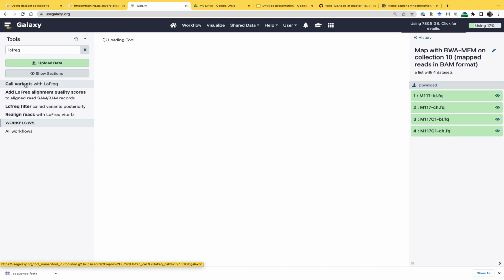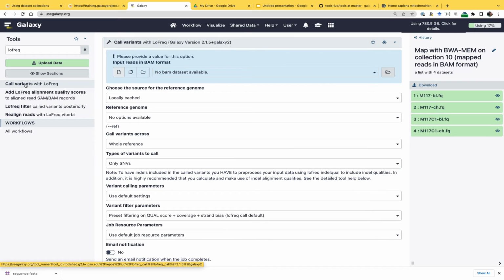So LoFreq is actually a family of tools. If we were doing this to get our publication, you actually need to prepare data a little bit. You need to do a bit of realignment and quality recomputing, but we're not going to do this right now. We're just going to go straight to calling variants.